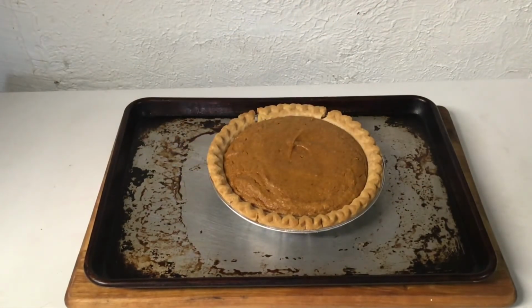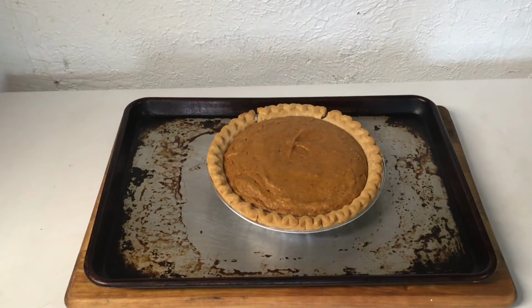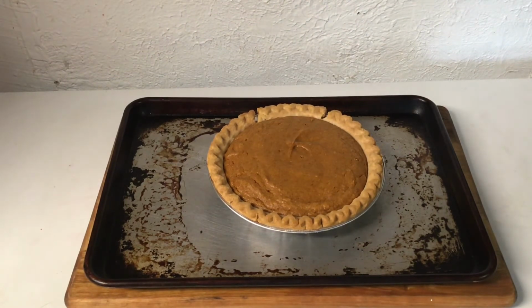Okay, YouTube fam, that is Big Poppy sweet potato pie. I just took it out. It's still a little hot. We're gonna wait a little while and we'll cut a slice of it. I'll show it to you, but it's still hot.